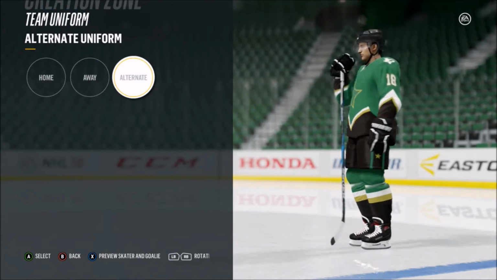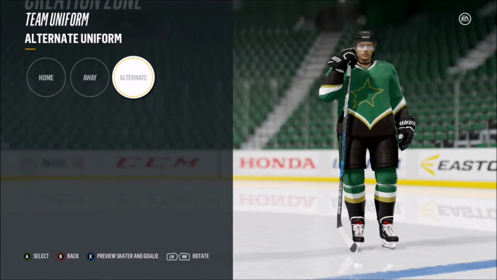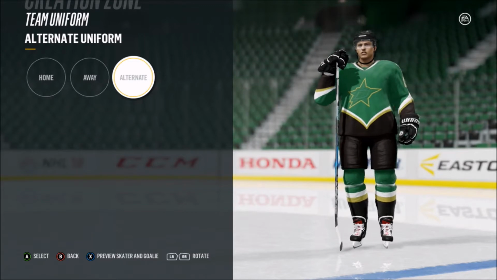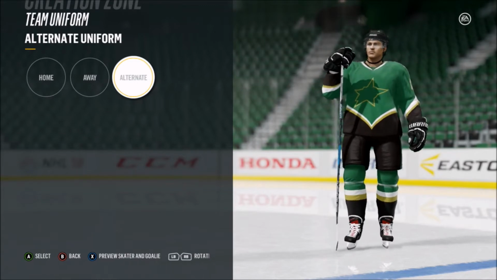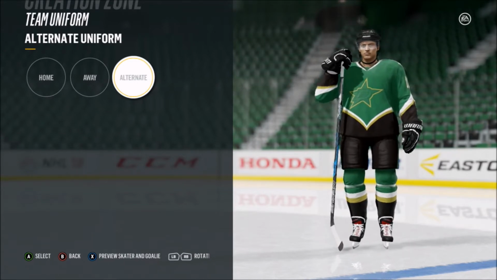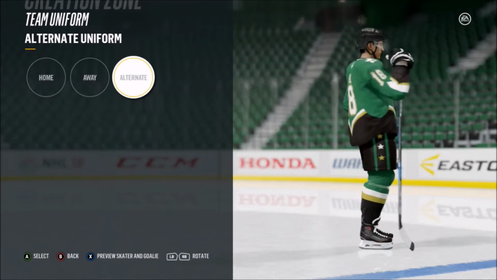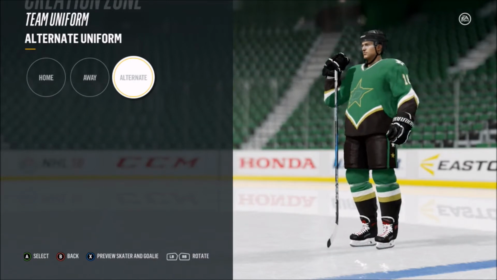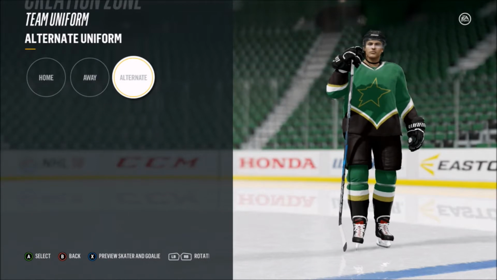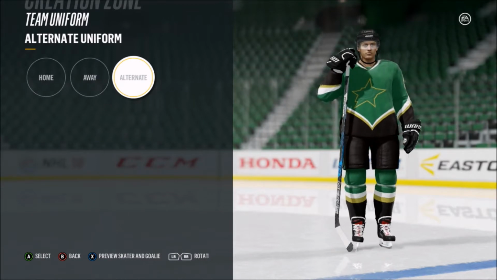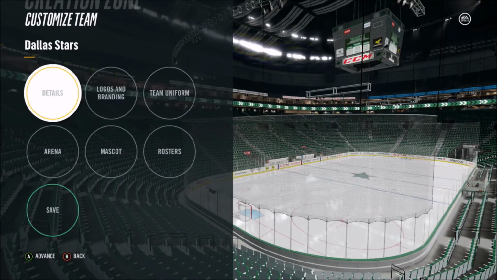And then their alternate jersey was the jersey that they actually had back in like 2003 and stuff like that as their home jersey. They had a reversed one as their away, but that's what their home or alternate jersey looked like. They wore it, I think, a couple times, or mostly when they were in the Stanley Cup Finals. I don't know for sure.